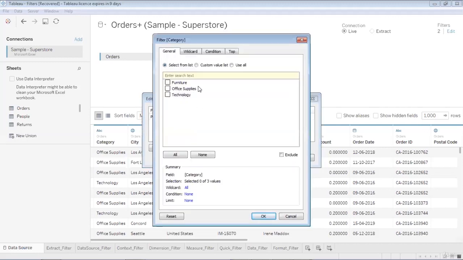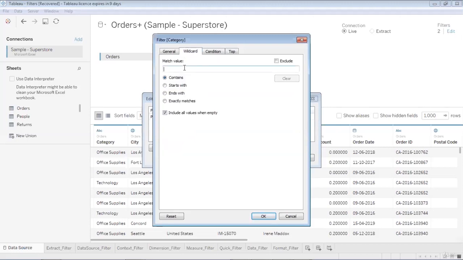So one thing is I can tell what all are the categories I would like to view. Then I can just mention which row data I would not be willing to see. So I can say that I would not be willing to see the records where Seattle is mentioned. Seattle is nothing but the city. You can see this record has Seattle. So what all records have got Seattle, I would not like to view them. So I would like to exclude the records which have got Seattle.